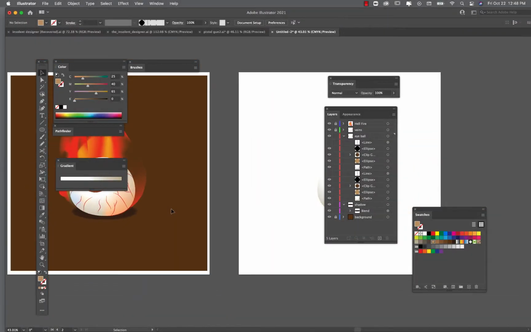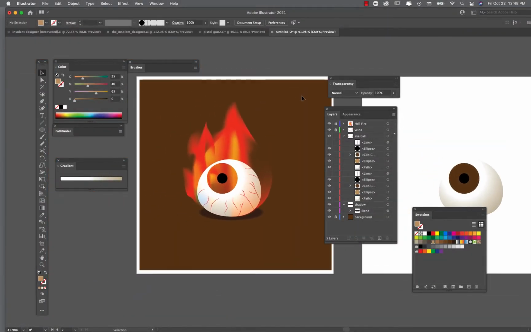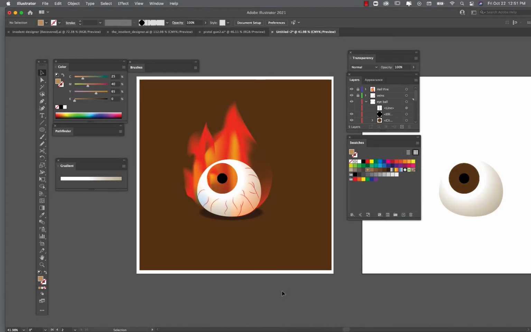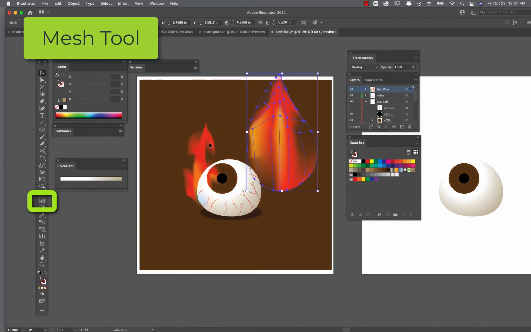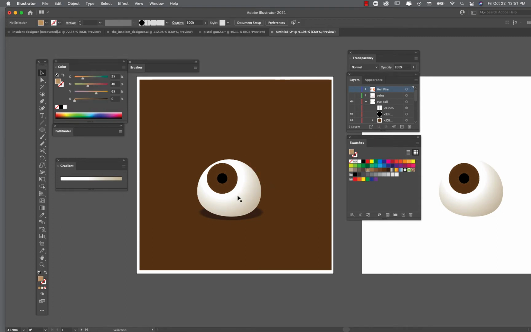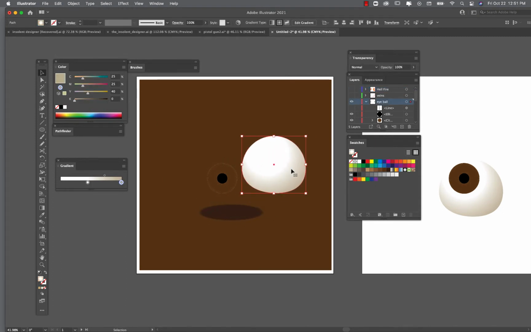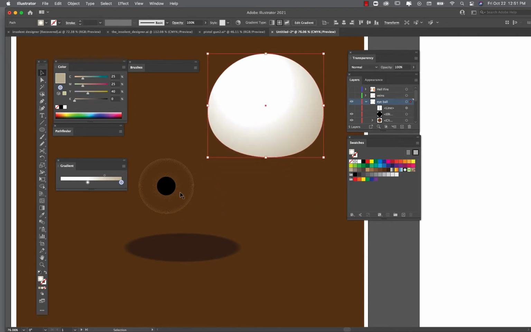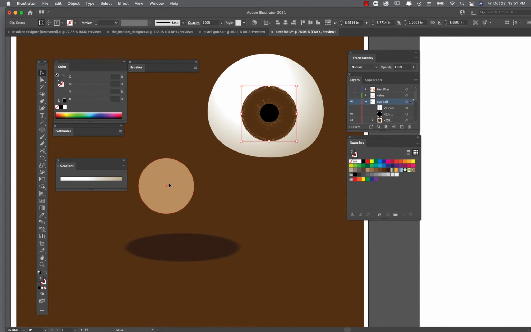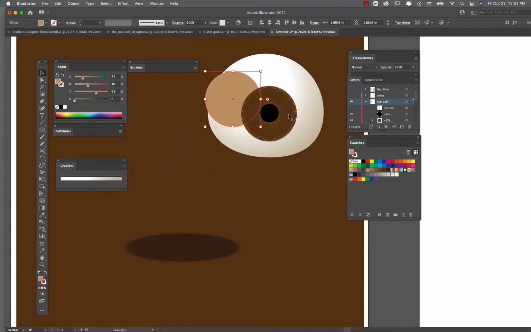This is the project called Hitler's Eye, and it's in hell. All right, so let me take this apart. We unlock these layers. We have these flames. Turn those off. We have the actual eyeball itself. We have the pupil. We have the iris, and I don't know what these are called.